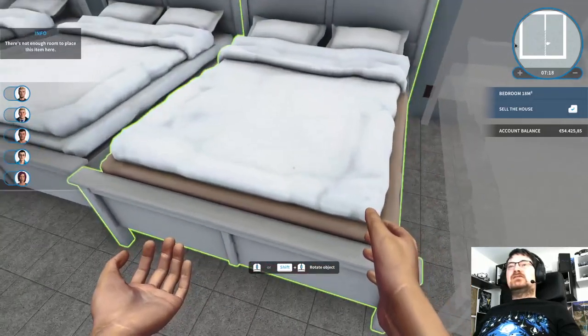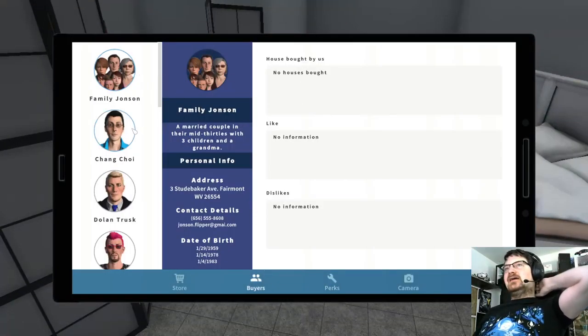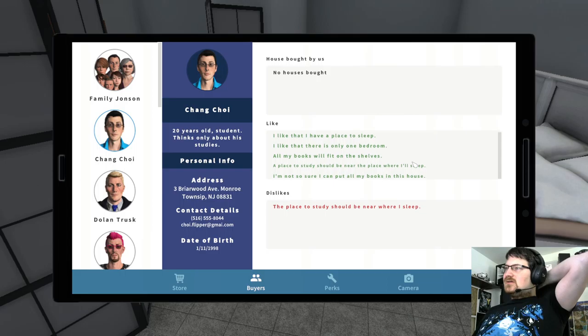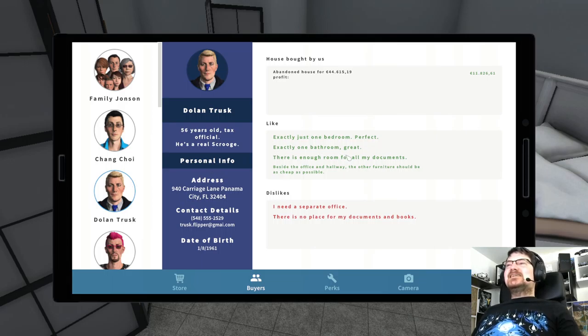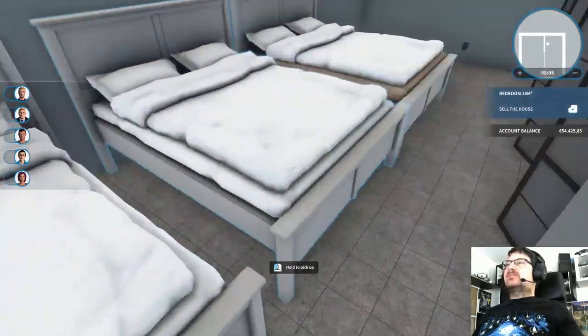Let's see. Technically, you could flip a house by just cleaning it up, adding in some extra things and then selling it, but it does help to design houses after what your buyers want, because they each have things they like. Like Chang Choi here, the student. He wants only one bedroom, shelves for all of his books, a study place. So basically an office, sort of. They also have dislikes, though. And I always notice a red flag. What? Dolan Trusk.